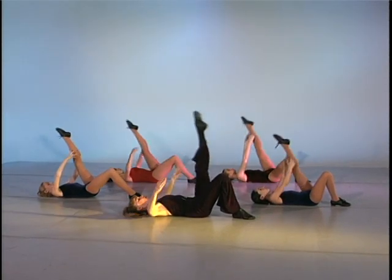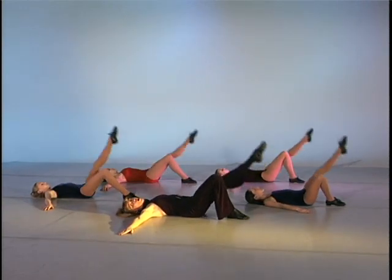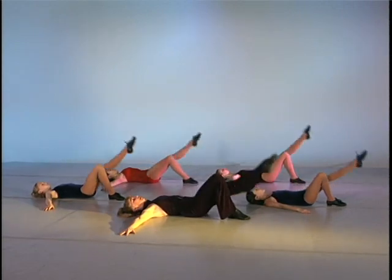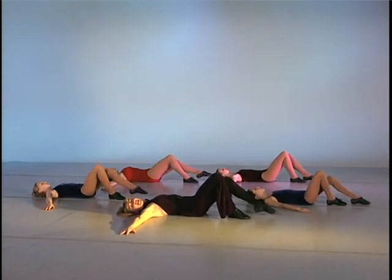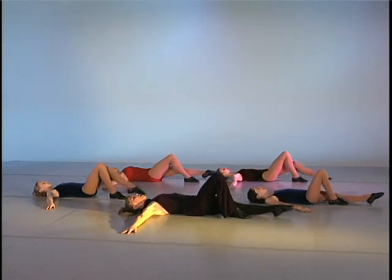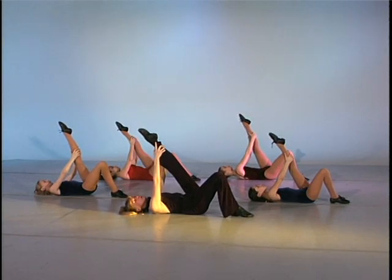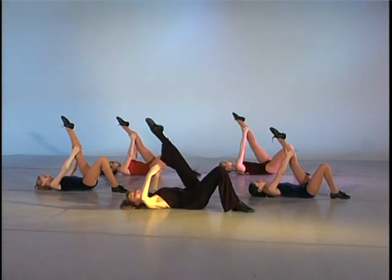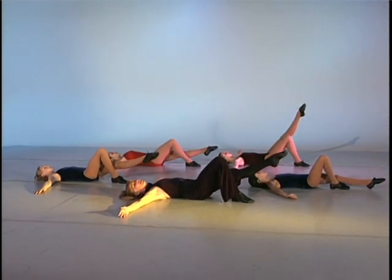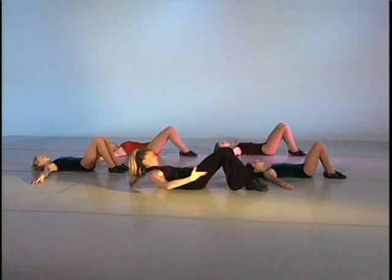Down and in. Here we go. Down and in. Let's keep our backs flat on the floor. You never want to see a little tunnel under your waist. Nice long foot, nice long leg. One more, and we're going to hold it up there. Holding it up there. Pull energy out of your toe. Here we go. Take it down. 8, 7, 6. We're pulling energy out of our toes. Good. Both knees up. Rolling up.